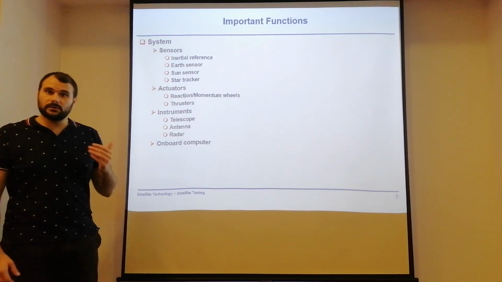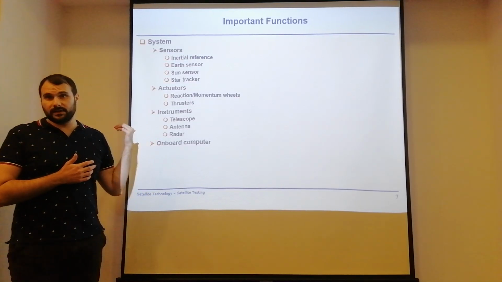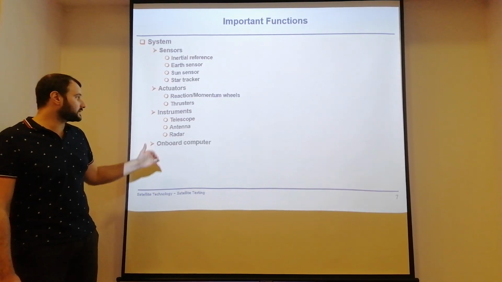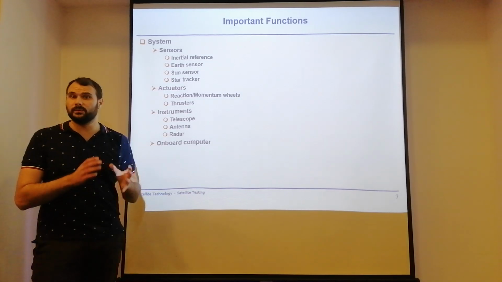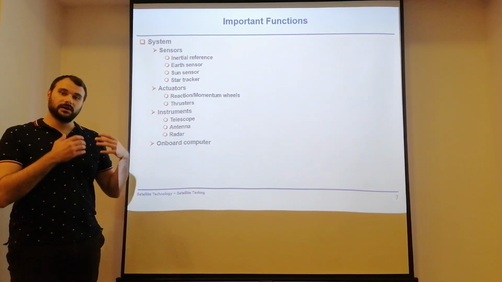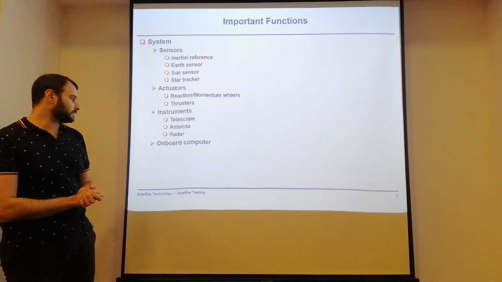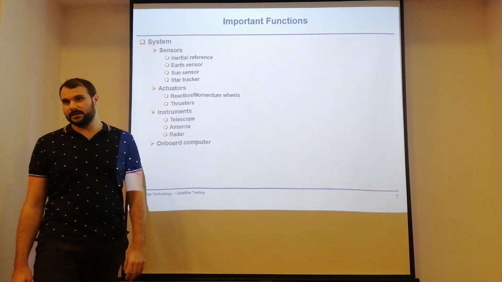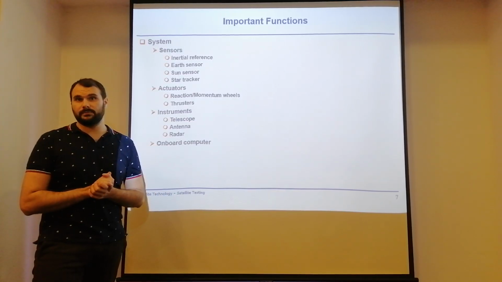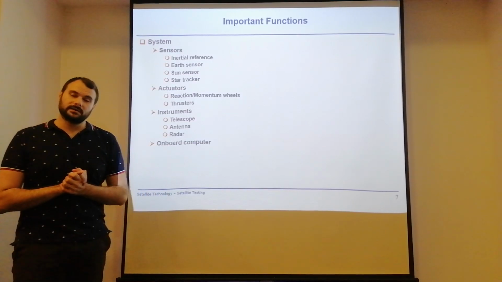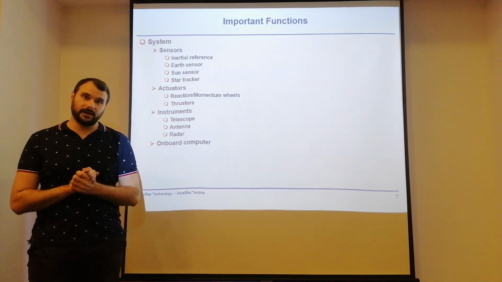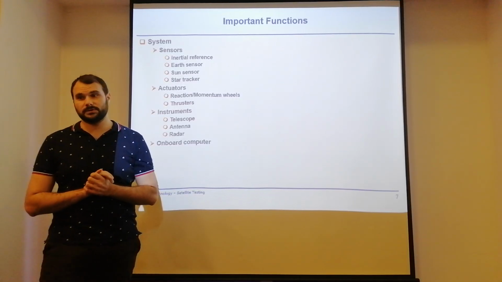If we have instruments on board, of course, this is usually the reason why we launched our satellite. We want to test that all of our instruments actually work. So if we have a telescope, antenna, or radar on board, we want to test those units, doing specific and special tests to verify the functionality of this system. An onboard computer, as the main unit inside of our system, of course needs to be tested very well and be well understood in case there are any discrepancies, failures, or issues on board, so you can identify and resolve the failures later on, just in case.